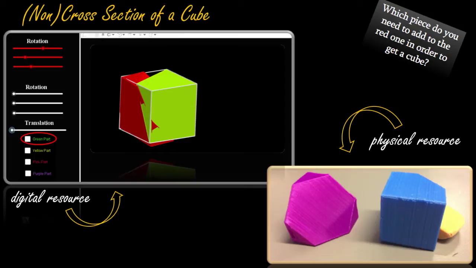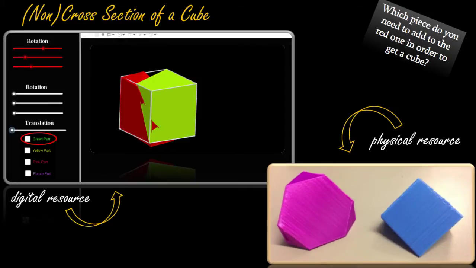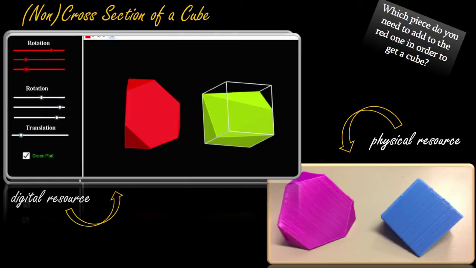When we compare digital and physical resources, we can see that this part in this position, as we saw before, can't stay without any support, because this is the rubber. Without this rubber, the cube falls down. This is only one small example where we can see that there is a difference.